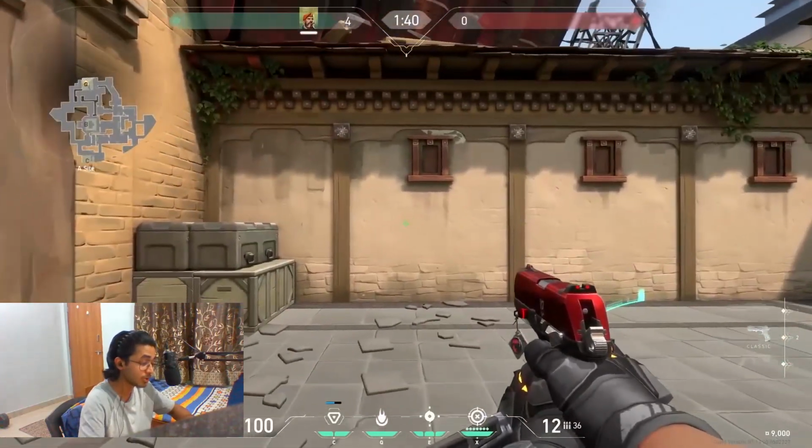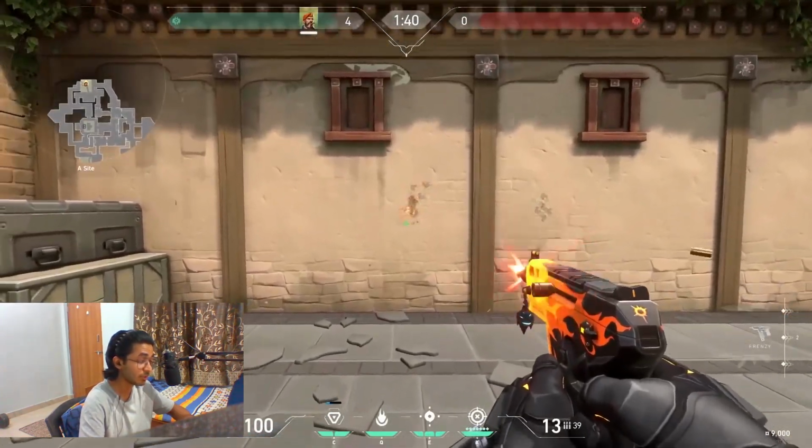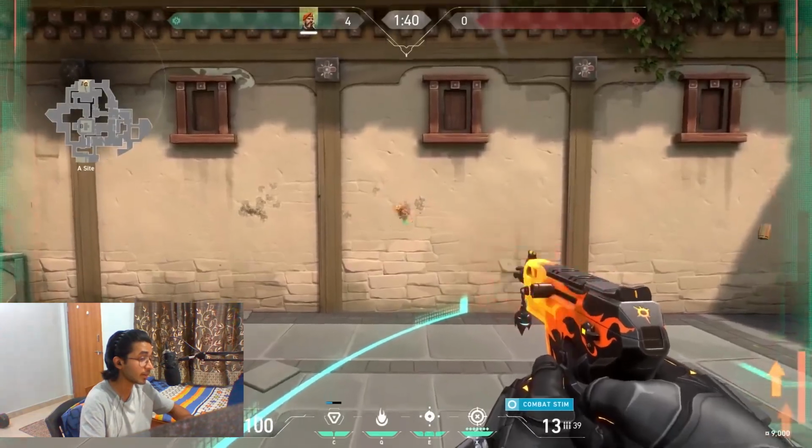The stim beacon of Brimstone gives you rapid fire, but this does not work with pistols, so stop using it in pistol rounds. Unless you're using a Frenzy, then it will affect the fire rate.